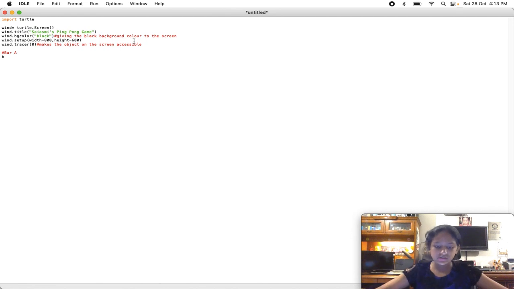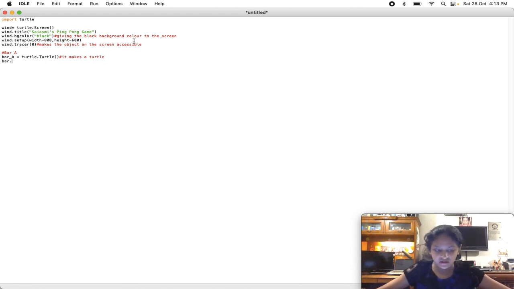Bar A equals turtle dot Turtle. Basically, this line tells the turtle library to make a turtle. After that, we have to tell what shape the turtle should be.